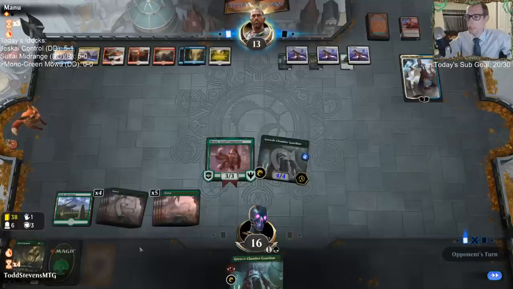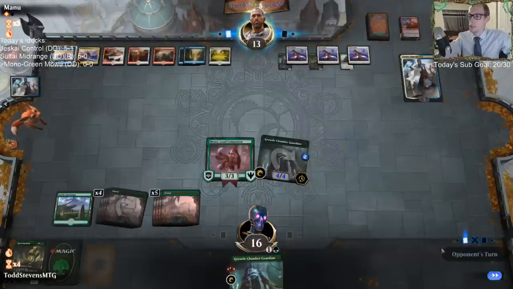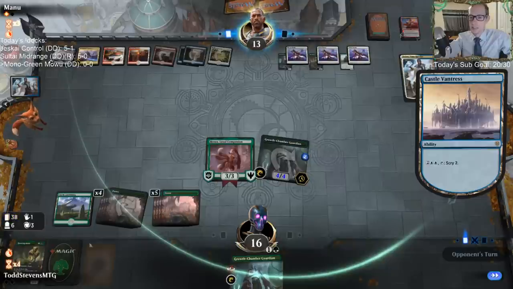All right, we still haven't seen any of our ten heavy hitters. Trust Great Henge, Planeswalkers, our big card draw spell. I haven't drawn any of those 10 yet.